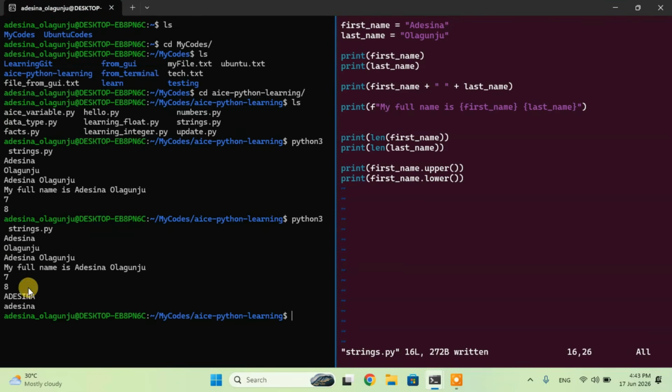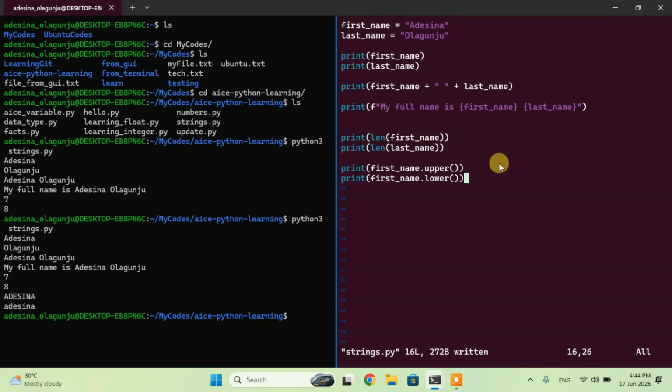You can see that .upper printed additional all uppercase and .lower printed additional all lowercase. Now, notice how we used it. We wrote the variable name followed by a dot, followed by the operation.